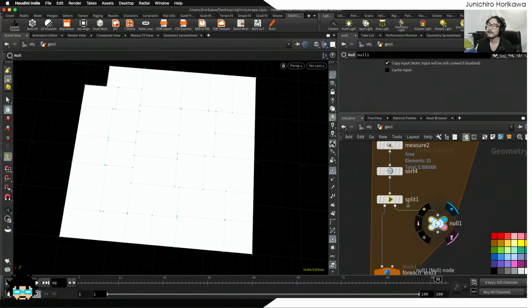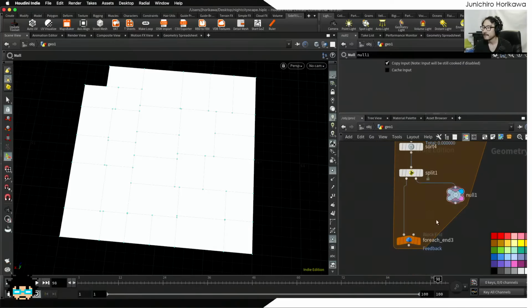If the distance between the points and the primitive is 0, then that is equal to either this primitive or this primitive. Right. And then randomly choose one of the primitives.